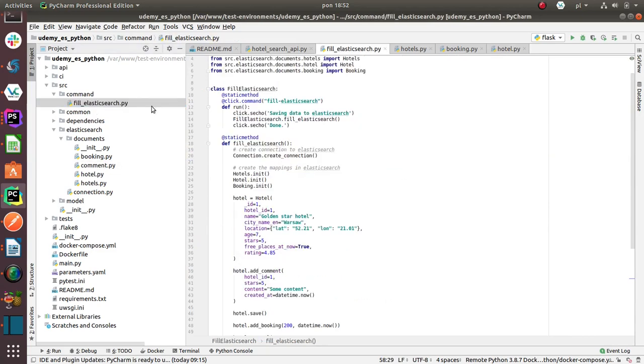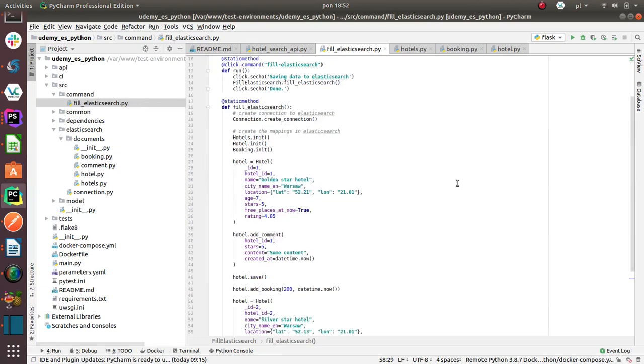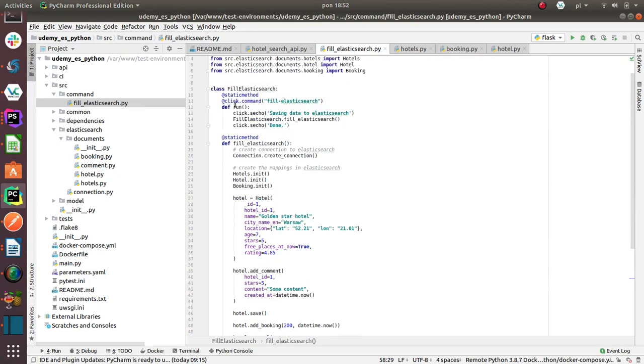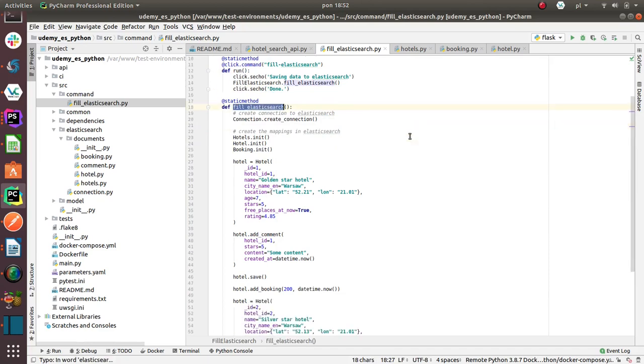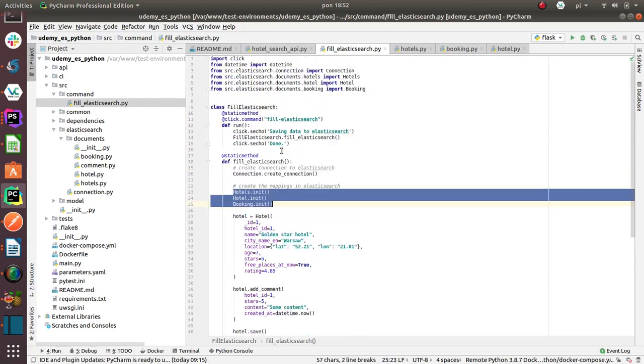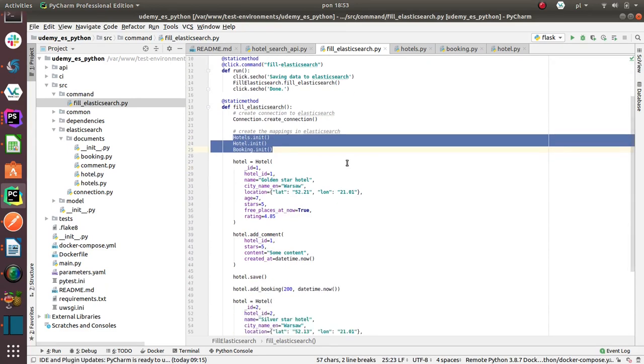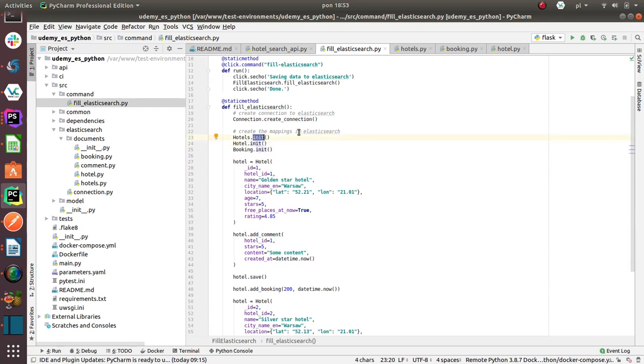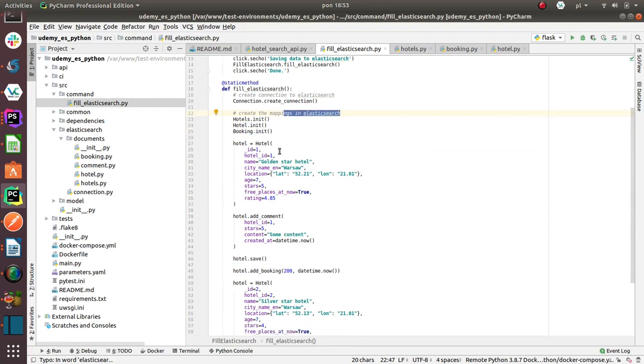In addition, I created a special Python command, fill elasticsearch, that allows us to create indexes and index some test documents. Let's see what we have inside. So we are running that console command. Here the coding method is called, so we are making a connection to Elasticsearch. Then we are using our hotel booking documents accordingly. The init method will create the mapping in Elasticsearch if it still does not exist.